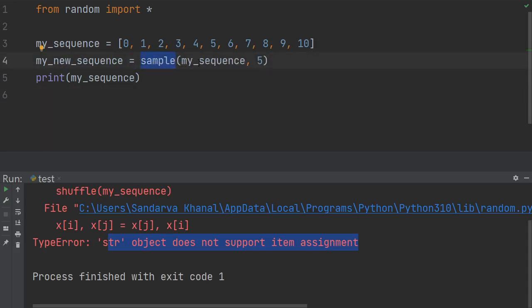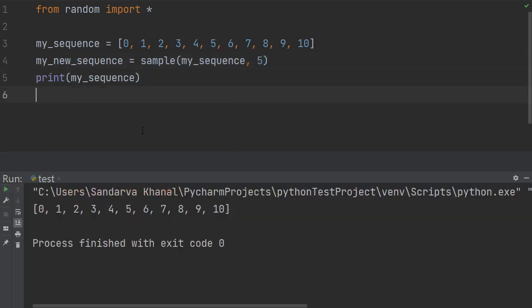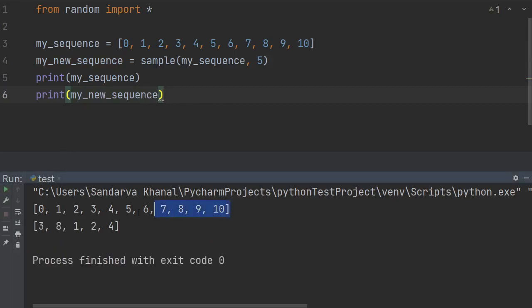So when I use the sample method, I will pass two arguments: my sequence as my original list, and then the length of my new list that I want to create. So in this case, I'm saying I'll take a list. I don't know how long that list is, but I want 5 items out of there. And when I run this and print, it would print out only 5 items from there. Oh, I forgot to print. I only printed new sequence, but I forgot to print my new sequence. So here, when I run this, this was the original list, and then this is the 5 items sampled from that list.